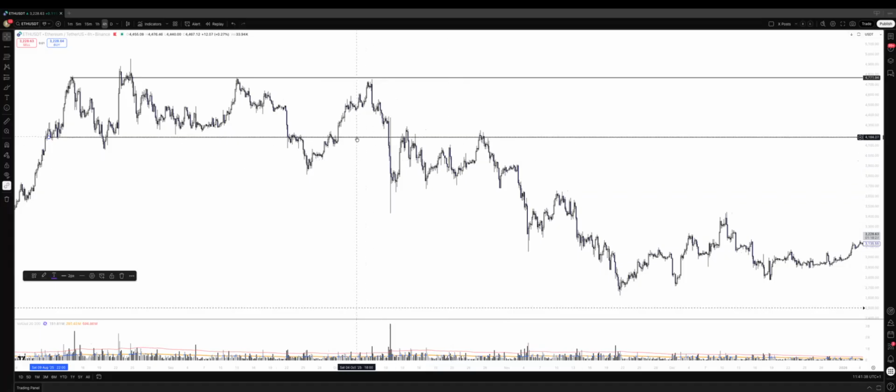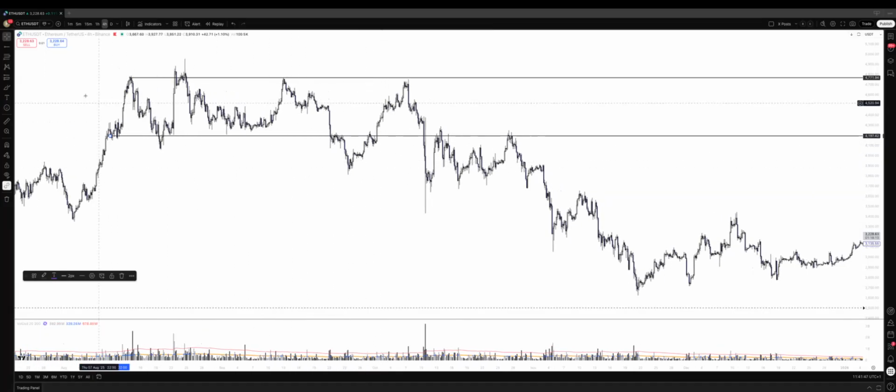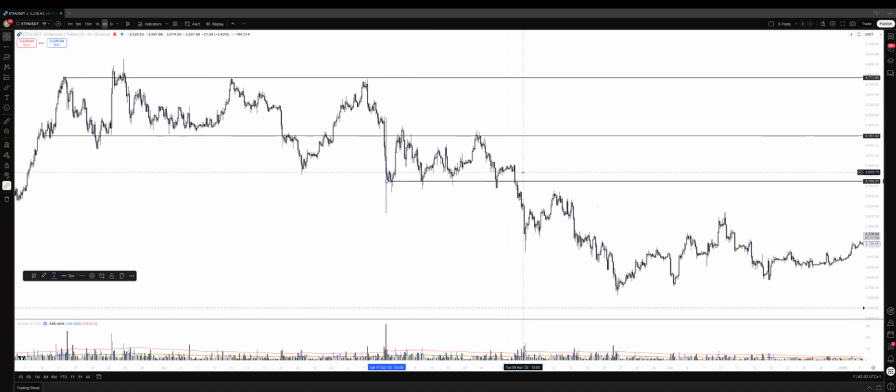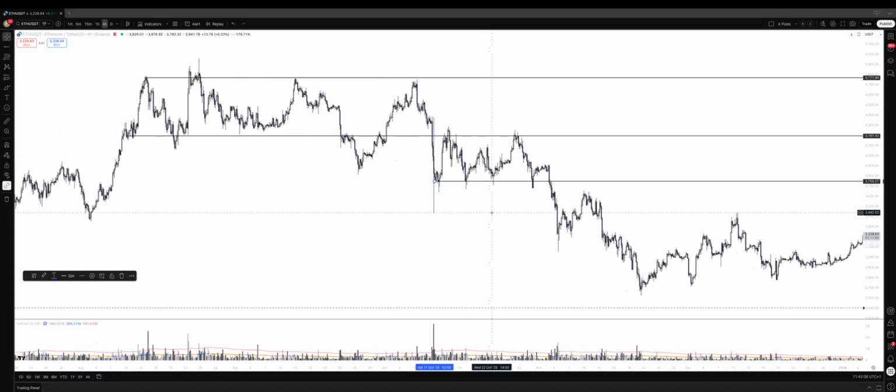How exactly you draw the line, we always try to capture as many touches as possible. This makes it just much more reliable. Same here. If we go here, this is what we see. Price comes back down, gets rejected, bumps back up, comes back down, pushes back up, comes back down, pushes back up. And you see how these levels can give you a really, really good indication of what the price is going to do.